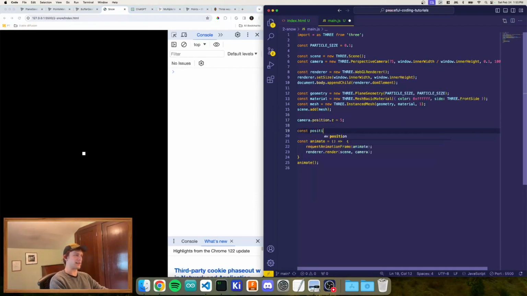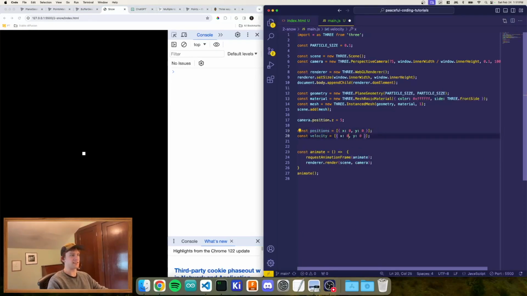And so we'll say, okay, let's create an array of positions, and we'll just do x and y. So we'll say that x is going to start at 0, y is going to start at 0. And let's also add a velocity for this thing. So we'll say that this snowflake has some velocity, and that is also 0 when this thing starts out.